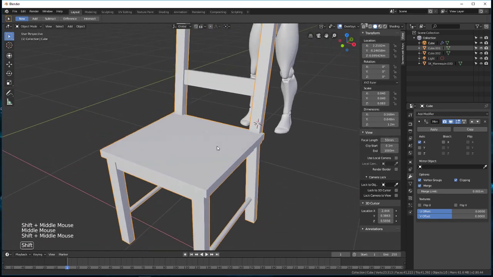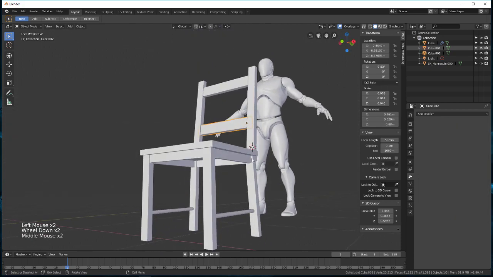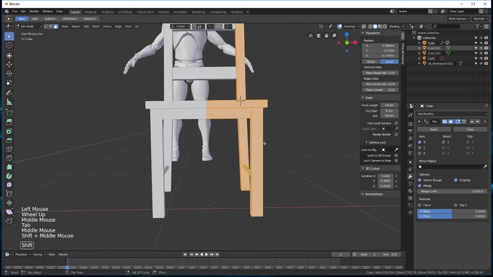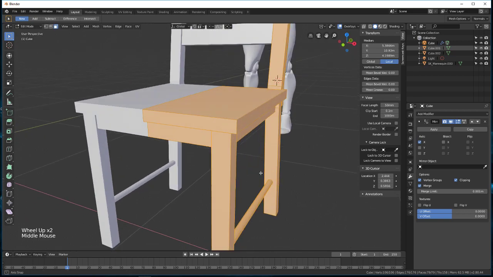So basically, this is going to be the mirrored part, and then we'll be joining these 2 bits in later. But before we apply this mirror modifier, once we're satisfied with how everything looks as the chair, we want to start doing some of the UV unwrapping. Anything we do for the UV unwrapping will be mirrored over, so that means you only have to do half the work. With a small model like this, it's not that big a deal, but if you're doing a large model, UV unwrapping half the model only, and then just applying the mirror modifier, and all the else gets unwrapped for you. That saves you a lot of time.